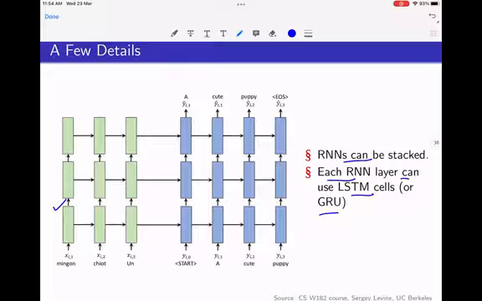As we have seen in the case of ConvNets, increasing depth helps. For example, VGG is a very deep network compared to AlexNet. So you can also use a depth of 2 here. It is not just that you are getting output from here. You are feeding it as an input to the next layer of the RNN. This output is in turn fed to the next layer of the RNN, and then we take the output from the last layer, and so on. So this is basically the stacked RNN architecture, which can also be used.